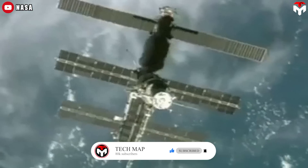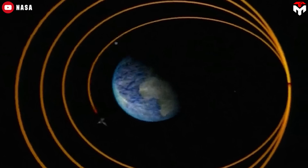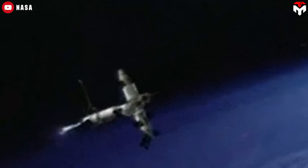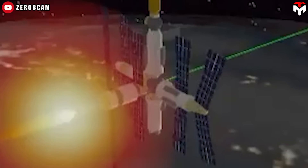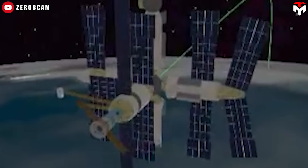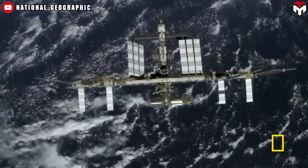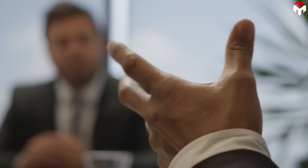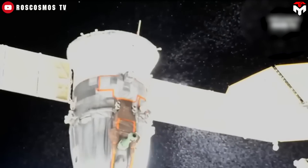We can take a look at how Russia destroyed its retired space station. Progress M-43 arrived first and used its engines to boost the station to a higher orbit, allowing for a controlled deorbit early the following year. Progress M-15 arrived later, carrying 5,900 pounds of propellant for the deorbit burns. While Mir was losing orbital altitude gradually over time, Progress M-15 fired its eight docking and attitude control thrusters, gradually changing Mir's orbital altitude. The station then completed two more orbits before the final burn using the Progress thrusters and its main rendezvous engine. NASA and its lead partner Roscosmos are currently grappling with the exacerbating issue of microscopic leaks on the ISS.